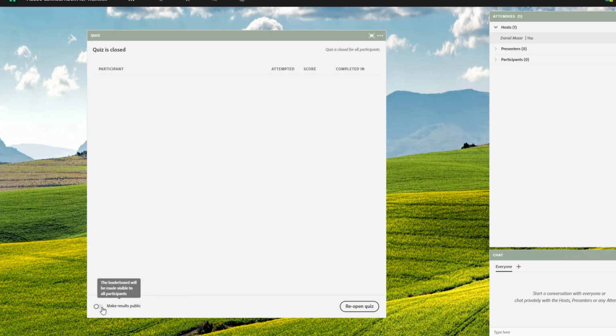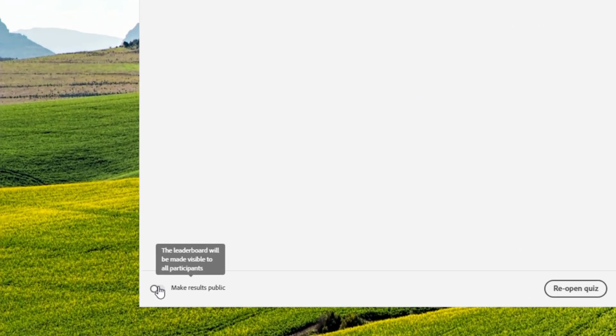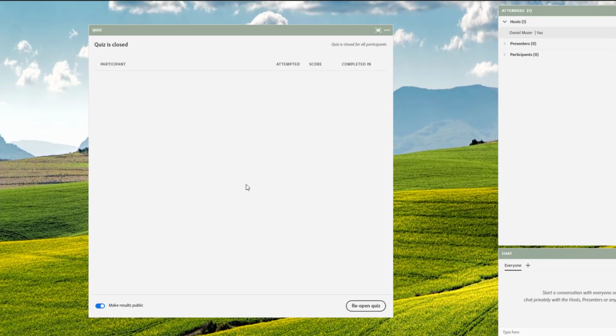Now, down here in the bottom left, I do have the ability to publicly release everyone's scores. So if you do want to make this more of a competition, a gamification within your meetings or virtual classrooms, you can go ahead and do that, and that will broadcast those results out, similar to the way that the polling pod works. Now, if you are a fan of reporting, we've got you there as well.